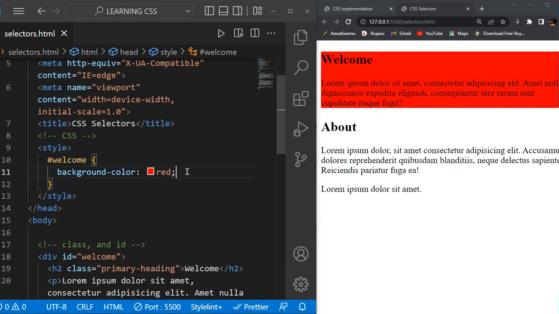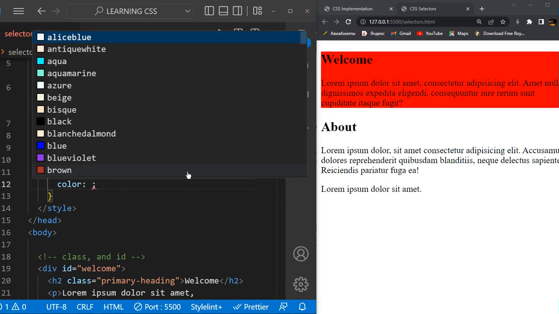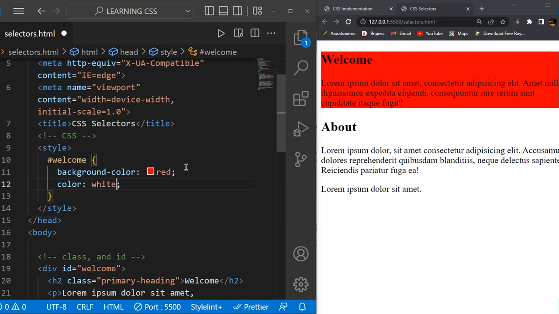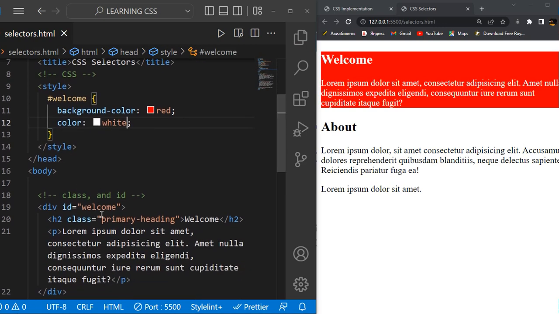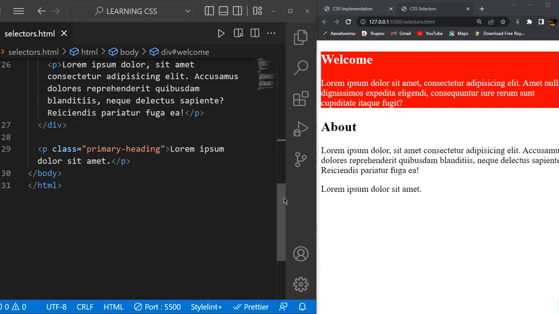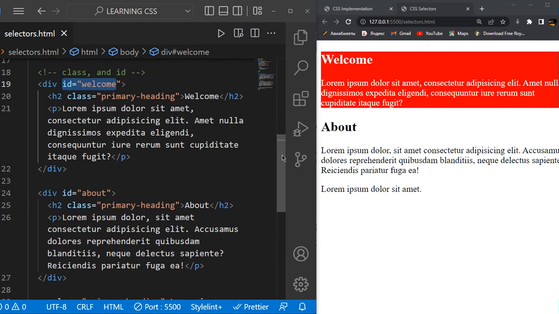And let's say color, let's say white. Now we actually targeted this identifier, and we've all observed that this identifier is actually a div. So everything inside the div will pick the color.